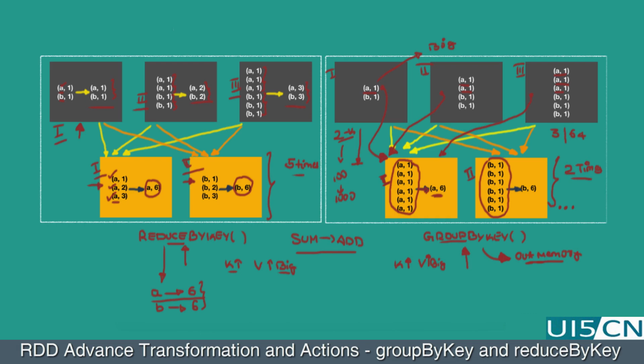So in retrospect, if you are using a key value pair and trying to reduce, the final reduction operation will result in one value based on one key. But depending upon the data size, if the data is big and a lot of key value pairs are involved, we should prefer reduceByKey. And if the data is small in nature and you're more concerned about the operation at the individual nodes, then groupByKey is a better scenario to go with.